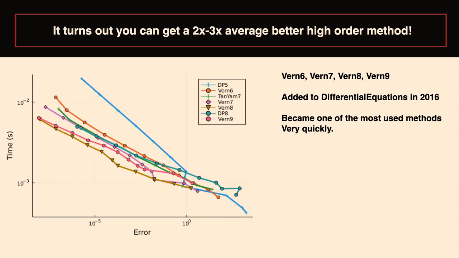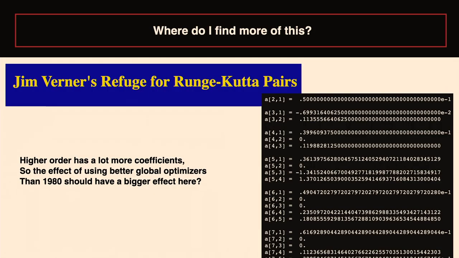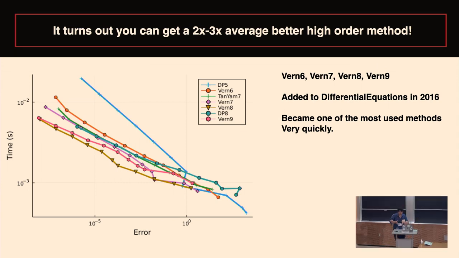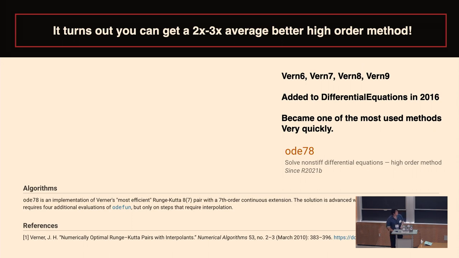What I saw with Sideris showed improvement — now there are a whole lot more numbers to optimize at eighth order. Does this help a lot? If you compare one of the older eighth-order methods — Dormand-Prince 8 — with methods like Vern7, Vern8, Vern9, you see that on average you can get about a two to three times improvement. And he still had to do simplifying assumptions — there are a lot of zeros in the tableau that don't need to exist. We showed that explicit Runge-Kutta methods can get about two to three times better in time-to-error if you use these tableaus correctly. MATLAB caught on in 2021 with ODE78 — Vern's most efficient pair.